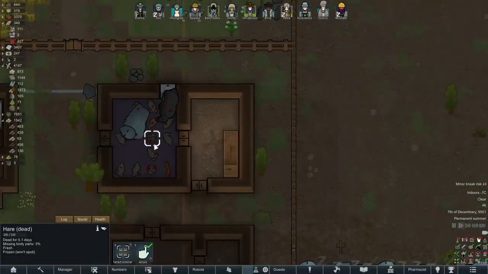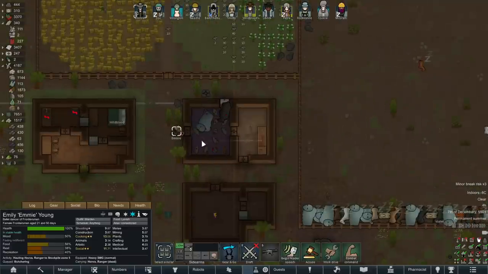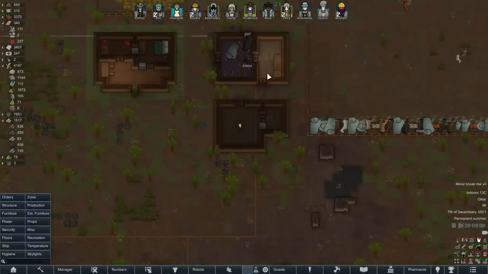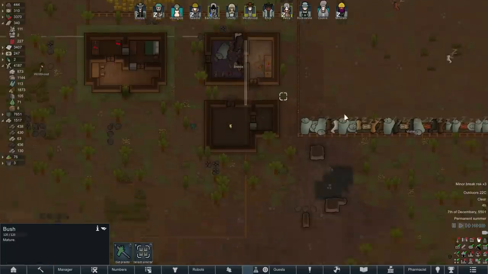Well, okay, so some of this was hunting. But yeah, first of all, we didn't have the job. Secondly, we haven't actually been culling the animals, but that should hopefully start now. Do you not have power over here? Not that this room necessarily needs to be set up right now, but I'll go ahead and run some power down here so that it's ready for whenever.